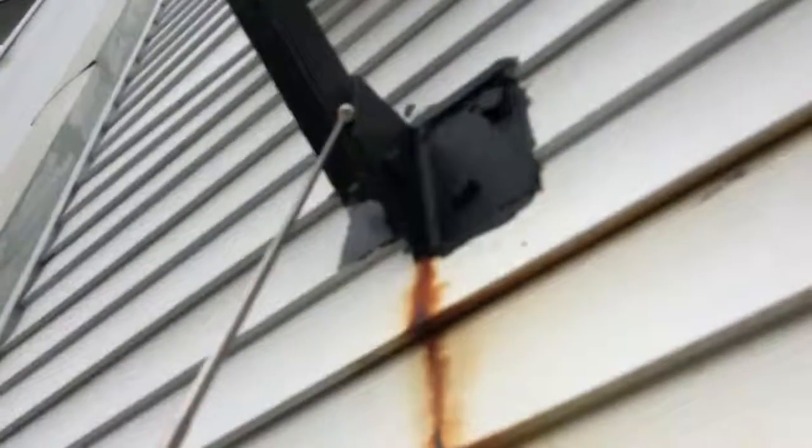Fire escape engineers inspect the summary video. Here we are, the continuation. As you can see here, look at all the rust buildup inside right there. And if you look up there, you can see the rust buildup inside the connection. That needs to be cleaned out and rebolted new. While you're here, I would change that bolt.